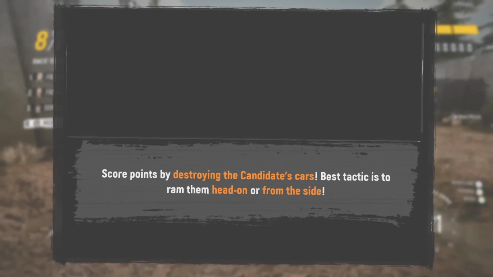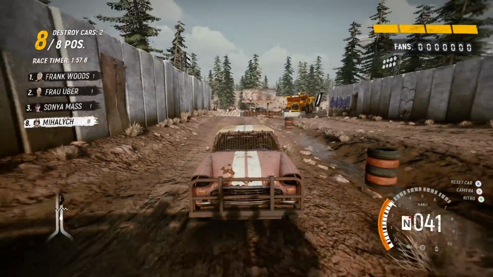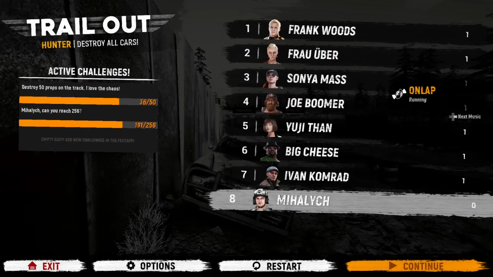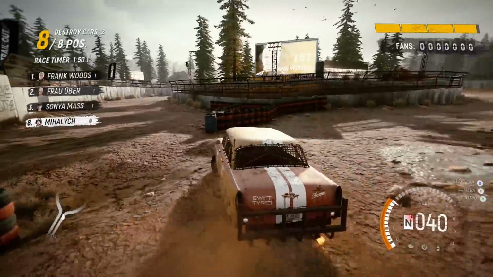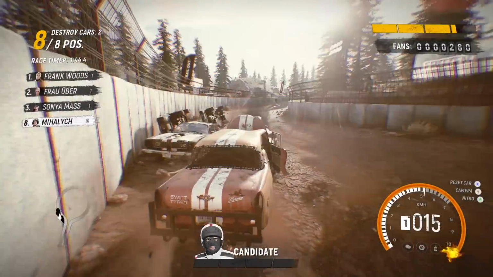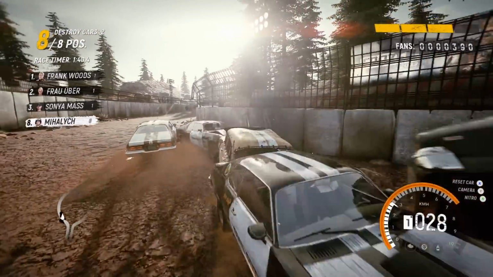Is this... Oh, okay. Destroy cars. Yeah. My camera is stuck looking back. Problems! I've broken things. Apparently, if you look back... Hold on. Oh, there we go. We fixed it. So this is the game's answer to Crash Canyon. Sure. Let's go and wreck some cars this way, I guess.